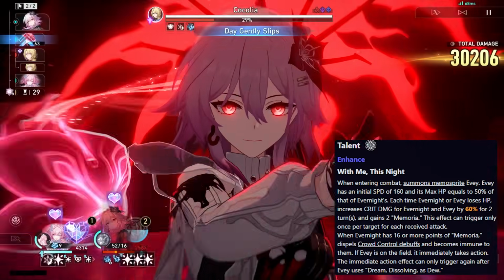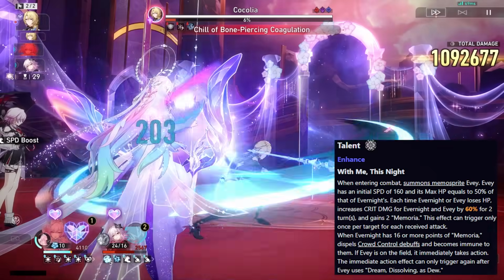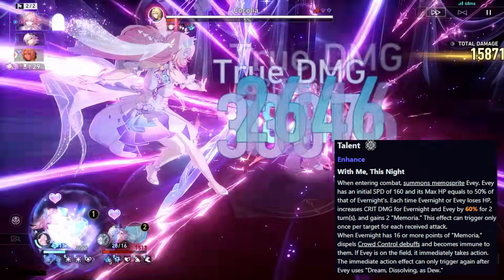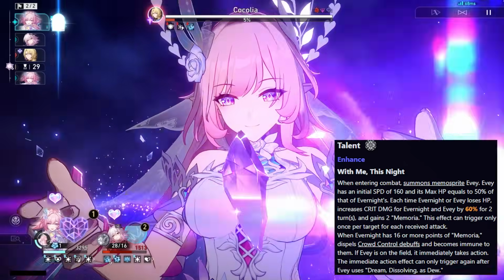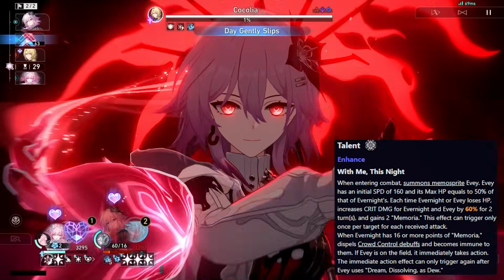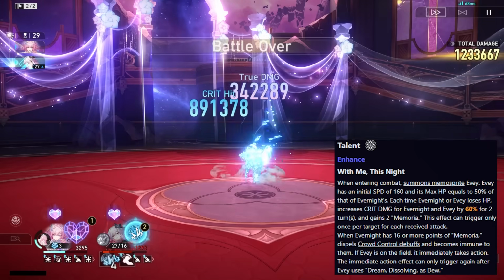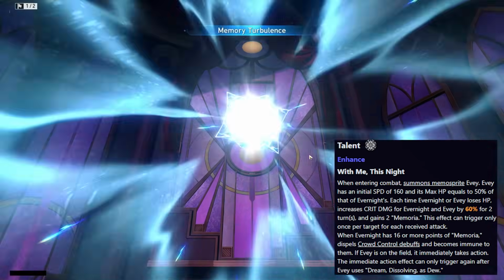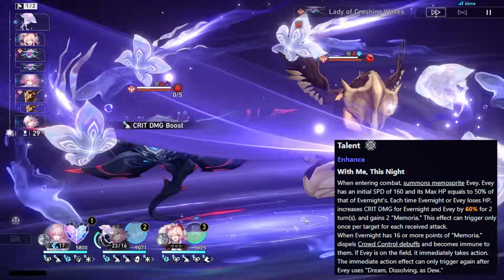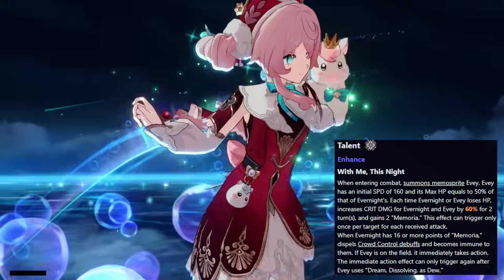Her talent will allow Evernight to summon her Memo Sprite Eevee at the start of the battle. Eevee will have an initial speed of 160, and the max HP of it will be equal to 50% of Evernight's. Anytime Evernight or Eevee loses HP, it increases crit damage for Evernight and Eevee by 60% for 2 turns and gains 2 Memoria, and the effect can only trigger once per target for each received attack. When Evernight has 16 or more points of Memoria, she dispels crowd control debuffs and becomes immune to them. If Eevee is on the field, it immediately will take action. The immediate action effect can only trigger again after Eevee uses Dream Dissolving as due.